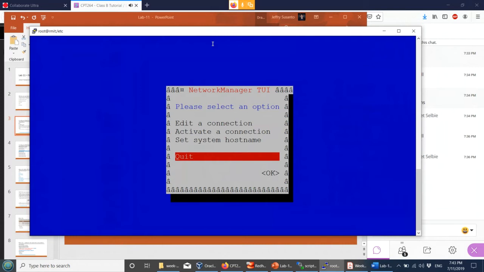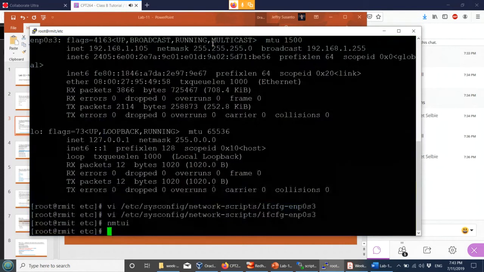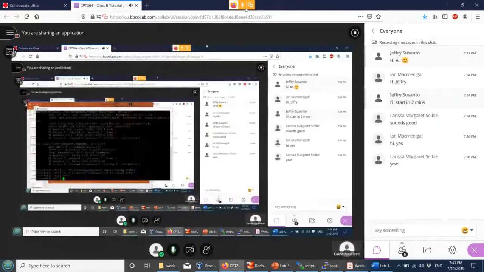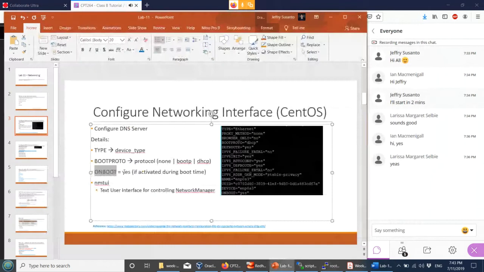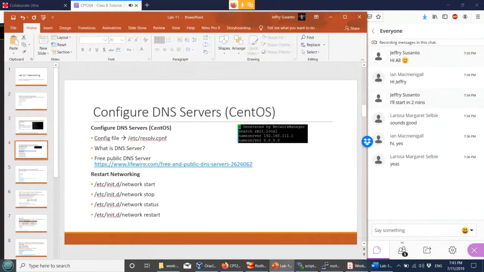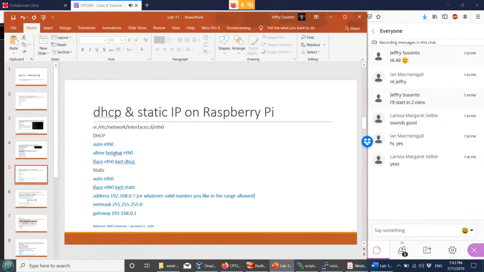First is by using the file. If you open up page 2 of the latest week 11, you will see this particular config.